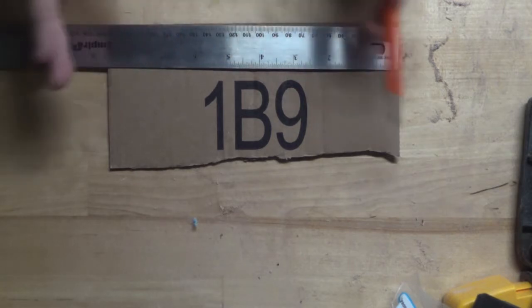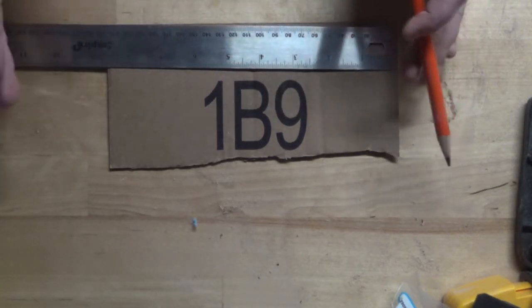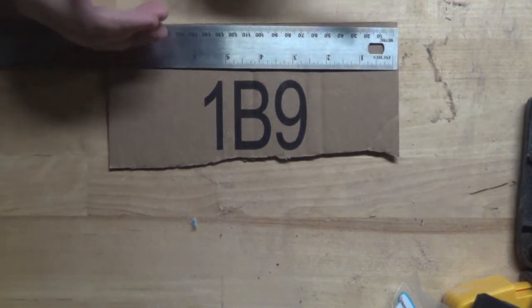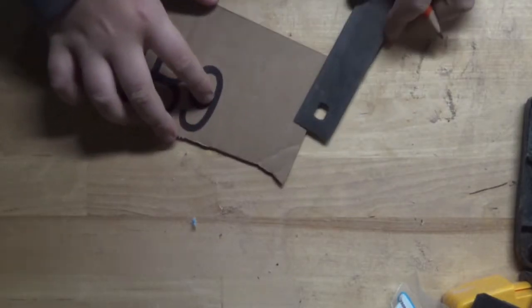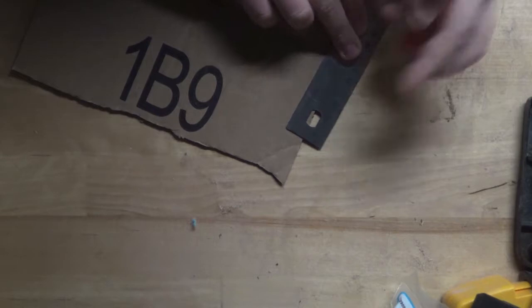So let's go. Okay, so I'm gonna cut the base first. I'm gonna make it just over 5 inches long, and then just over 2 inches wide, and then I'll work on the sides. So I'm just gonna cut this to just over 2 inches, and then the 5 inches.